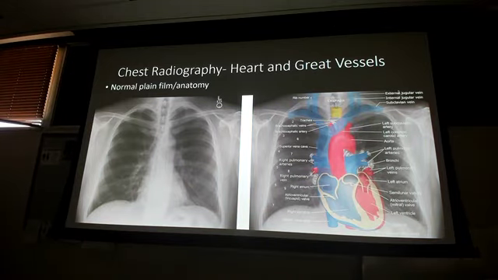Here is your normal chest x-ray. This is a good one that is not labeled, that you can use to make sure you know your anatomy. I have it labeled in the picture on the side as well. But the biggest things are going to be your aortic root, your pulmonary vasculature, your left atrium, and left ventricle. This is your right atrium here. Okay, knowing that area, finding my costophrenic angles. I'm not going to go over all the bones and soft tissue in that, but just showing you areas you have to make sure you hit.